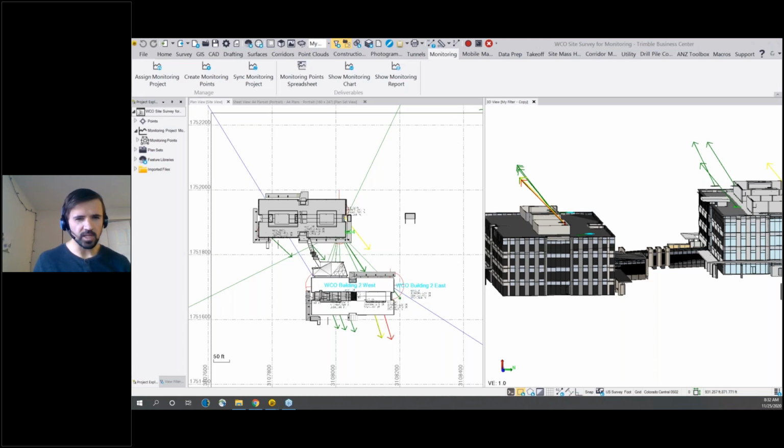Is it possible to set different alarm thresholds for different instruments? Question from Adrian. Example being different thresholds for GNSS versus digital leveling. So not individually within the point. So a monitoring point itself sits kind of with its own thresholds. You can change though the 1D, 2D, and 3D alarm thresholds.